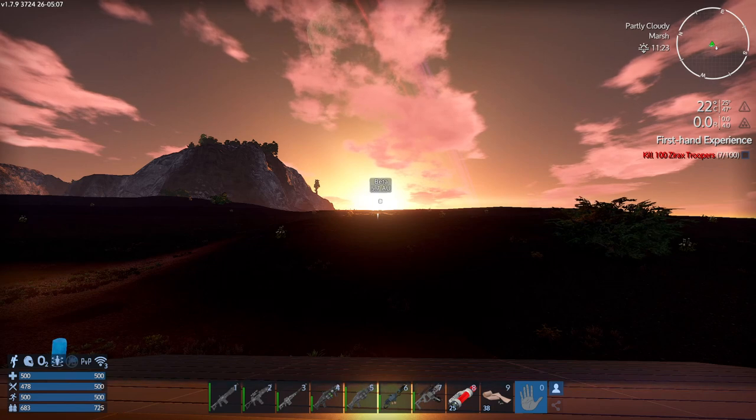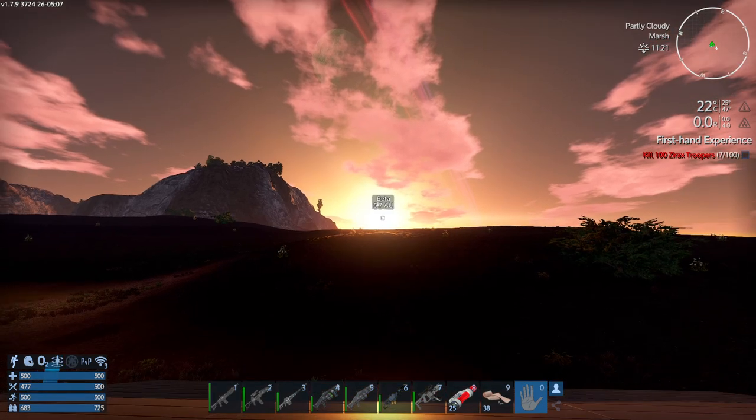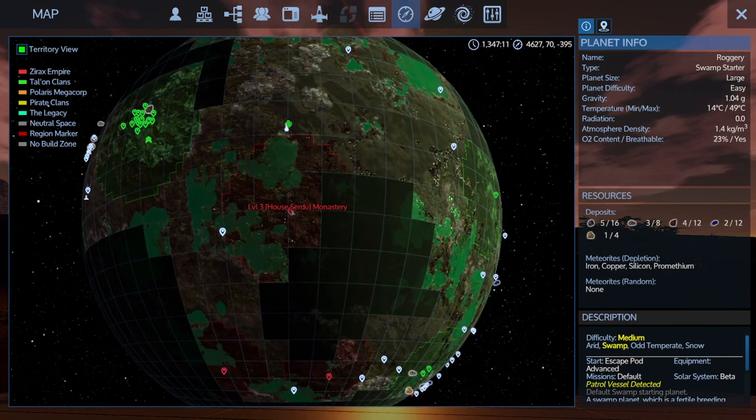Welcome to a new day in Reforged Eden for Empyrion Galactic Survival. You can see the sun is just coming up above the horizon. And in this part, what I want to do is come down and take a look at this House Serdu Monastery. It's a level 3, which is going to make life a bit interesting.